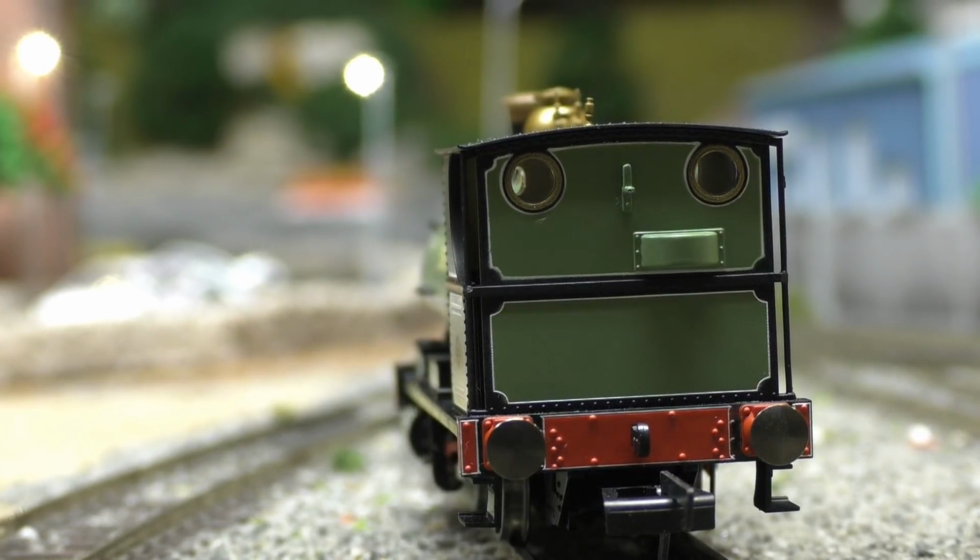So we'll just have a little look at the rear of the model then. Again, really nicely detailed. We do have the metal buffers again. We have the coupling there in the middle. The realistic hook is there as well. It's actually painted very nicely as well. We do have the glazing, which looks to be all in place and looking really nice.